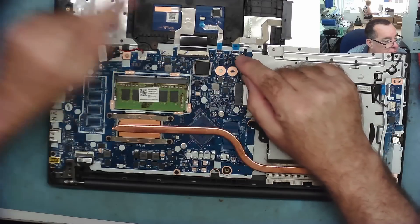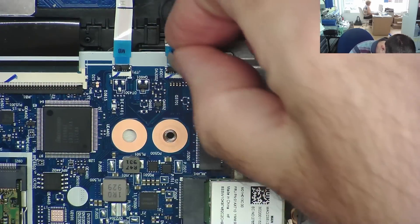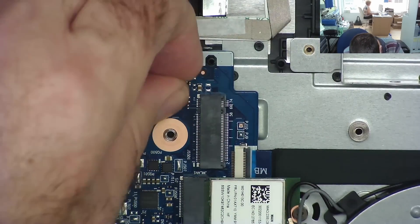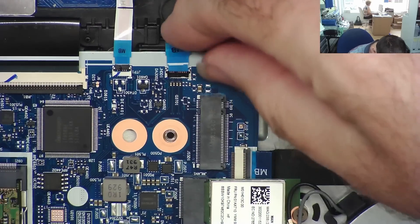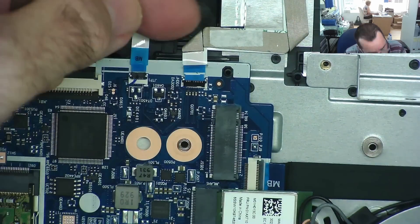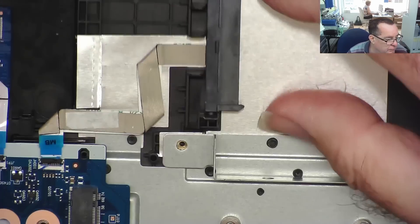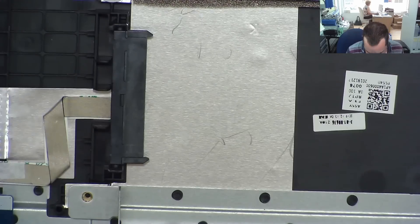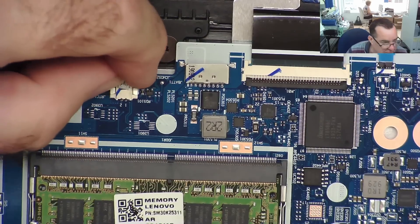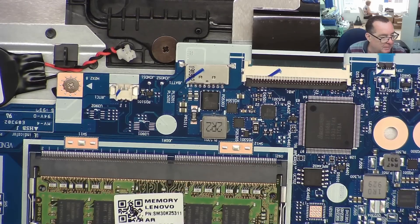I'll zoom down — this looks a little bit crooked and I think we should actually disconnect the CMOS battery as well. It might not be crooked, it just caught my eye. It lifts up and comes off. It's kind of stuck down to the actual PCB, so we'll probably leave it and only remove it if we need to. There's no hard drive in this. It came in from Handy Andy at the phone repair shop — belongs to a customer. Possibly they took the hardware out before it came in for security purposes. We've disconnected that — let's leave it about five minutes and then see what happens.